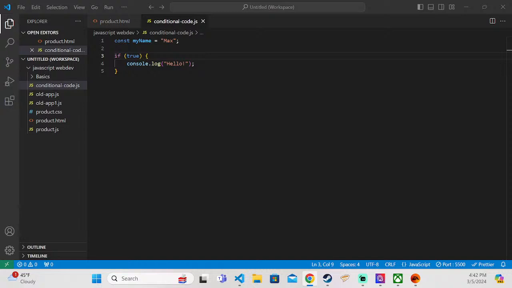Now, the next set of comparison operators are these greater than, lesser than, greater or equal, and lesser or equal operators, which allow you to do these exact operations, where you can check whether 5 is greater than 3, and so on. It is worth pointing out that you can also use these operators on strings, and there A would, for example, be smaller than B because it comes earlier in the alphabet. So that's also worth mentioning here.